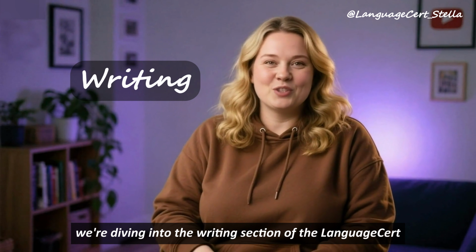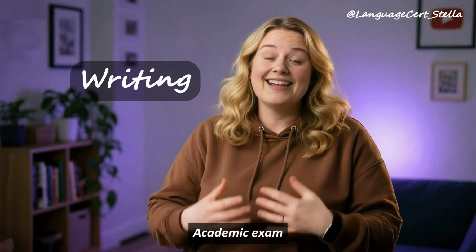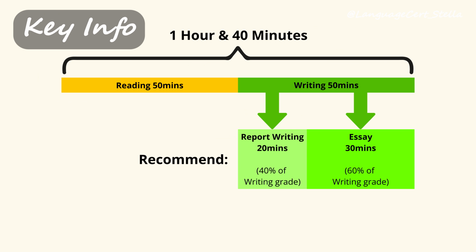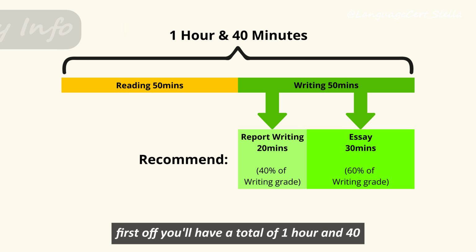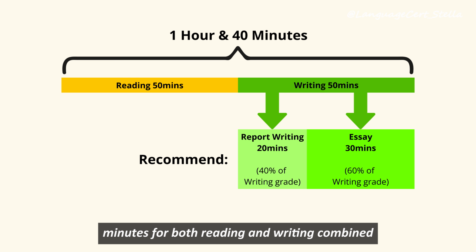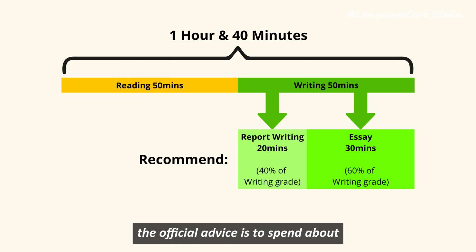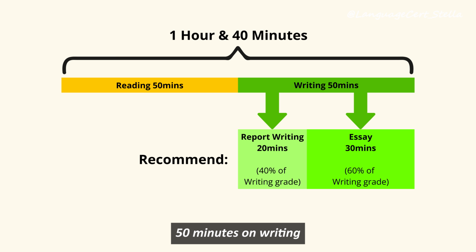Today we're diving into the writing section of the LanguageCert Academic exam. First off, you'll have a total of 1 hour and 40 minutes for both reading and writing combined. That means you can't spend too long on one part. The official advice is to spend about 50 minutes on reading and use the remaining 50 minutes on writing.